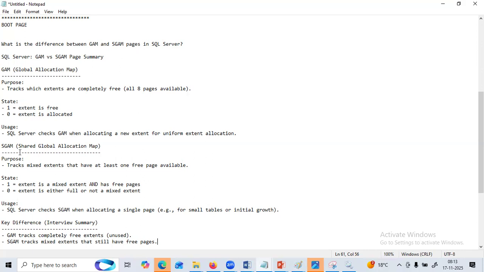So now coming to the SGAM. The SGAM tracks the mixed extent information. Why? Because the mixed extent will store different objects. If I have a small object that won't require more pages, then instead of allocating a uniform extent, it will look for a mixed extent.